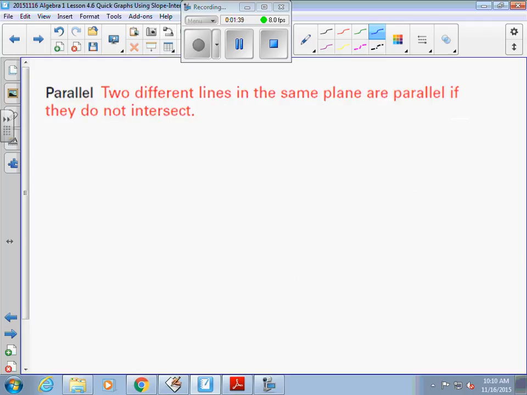The next definition is that of a parallel line. Almost everyone in here, when you hear the term parallel line, you get a picture in your head of what that means. Those are lines that won't intersect with each other. This is the math symbol for parallel lines. If you ever see two lines next to each other like that, you might see them written that way, you might see them written this way. That represents parallel lines. What you need to know about parallel lines, other than the fact that they never intersect, for this lesson is that they have the same slope.